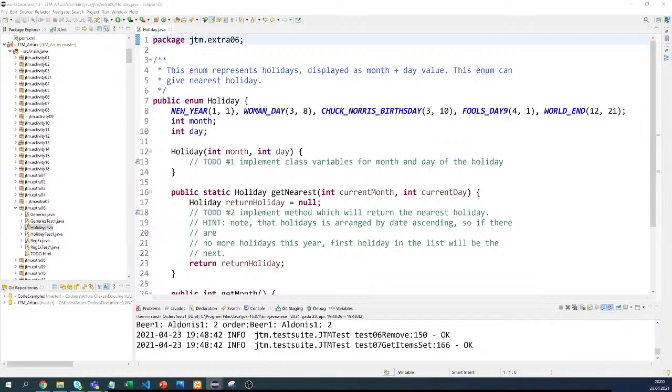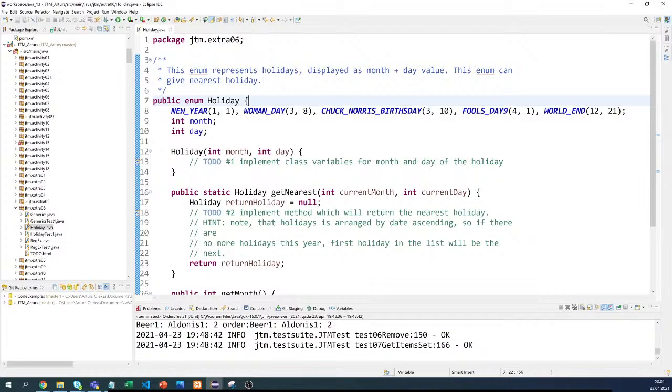So in holidays we start with enums, and basically enums are just sets of constants. Like in this case, we have the constants: New Year, Woman Day, Children's Birthday, Fool's Day, World End, and so on.